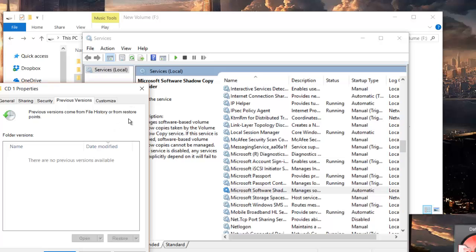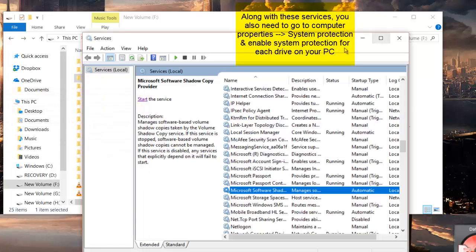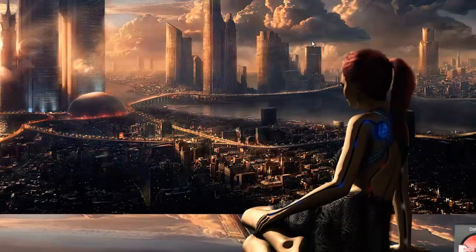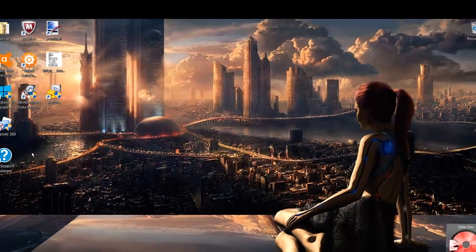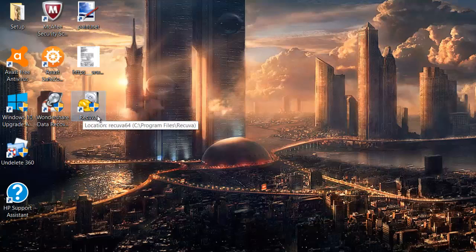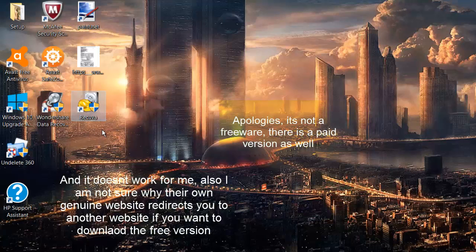which is really hectic. And I don't think it's a problem with Windows 10. Maybe it's just with my anniversary version. So anyways, what I did was, after trying each and everything, I turned to third-party software. And as you can see here, I have three softwares: Recover, Wondershare, and Undelete 360. Now Recover, if you Google, comes on top of the list, which is a freeware and helps you recover those deleted files. But unfortunately, it doesn't work for me, and I'm not sure what's happening with it.